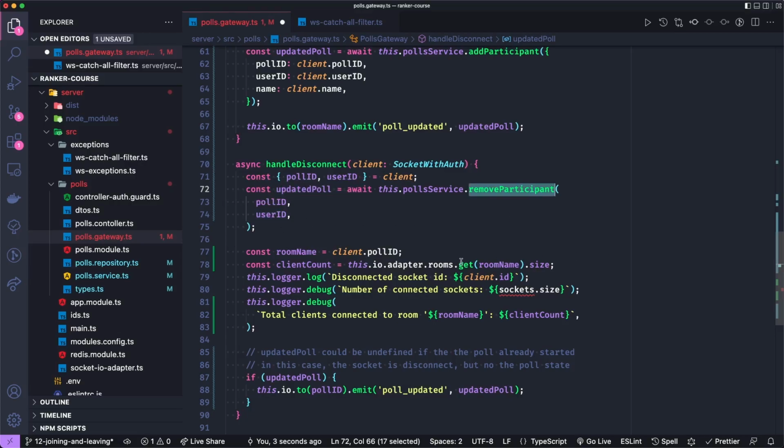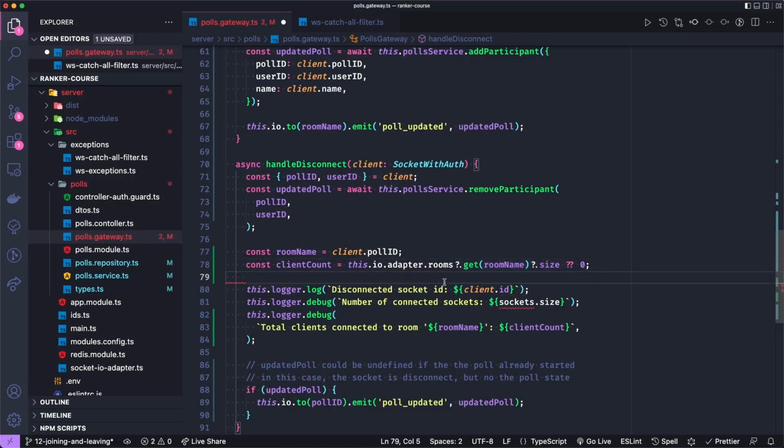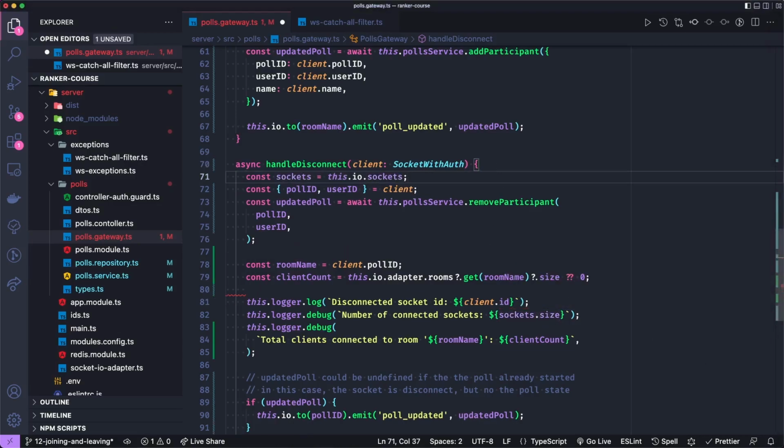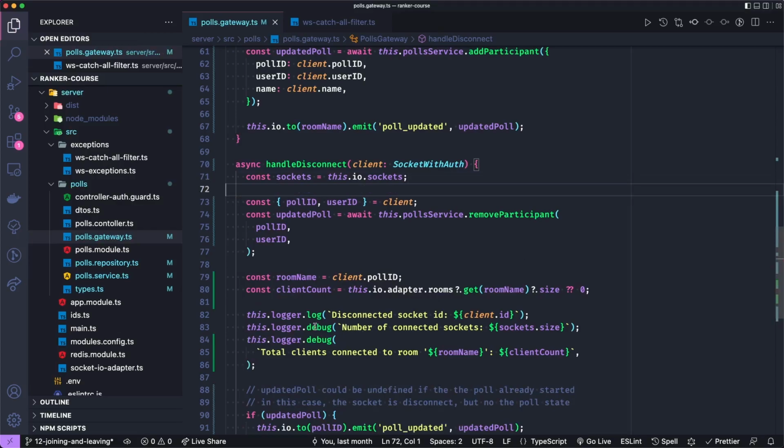We get the room name again, we get the client count, and let's just do this now since I was going to do it in the next tutorial, where we basically will default to 0 if it's undefined or null, or if any of these two fields are undefined or null. We log that we disconnected. We then count the number of connected sockets, which actually this now is client count. You can see I copy and paste code sometimes before it's complete. And actually I was wrong. This should be sockets.size, but I accidentally deleted up here the sockets, which is this.io.sockets, which is all of the sockets which are connected. And then we just add some logs to say that a certain socket was disconnected from the room.